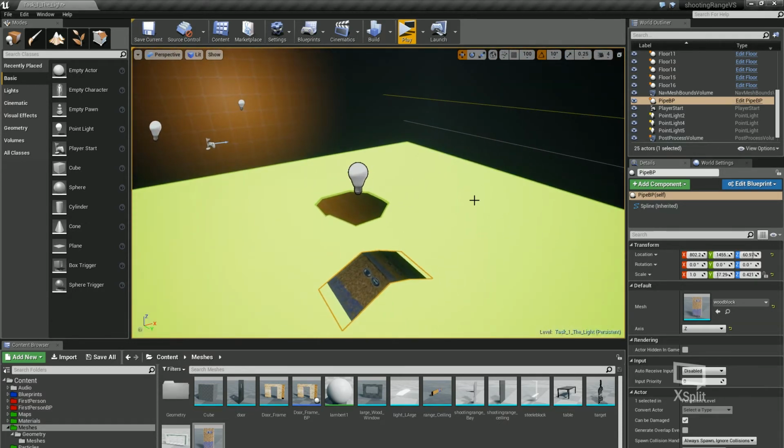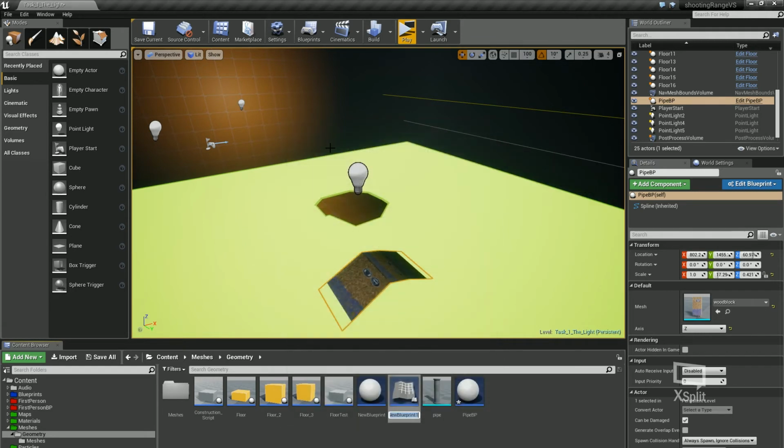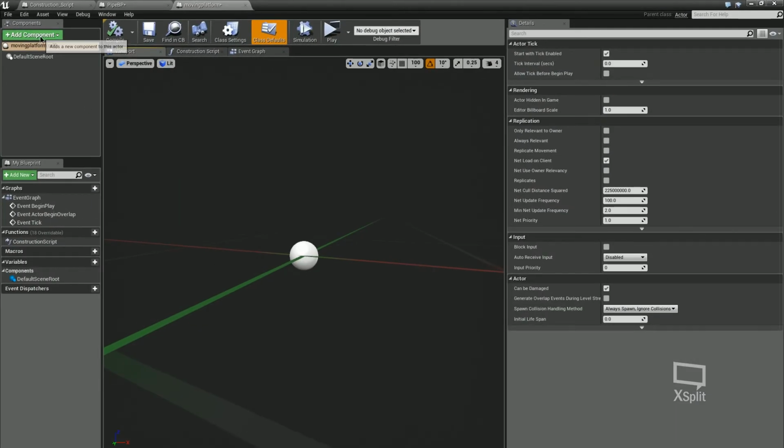The last thing is, it's not really to do with construction scripts, but it's more to do with splines and how to use them to make platforms and elevators and such. So what I'm going to do is make another blueprint. I'll call this moving platform. Open that up. Add a spline in again.